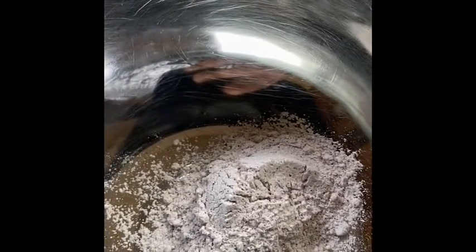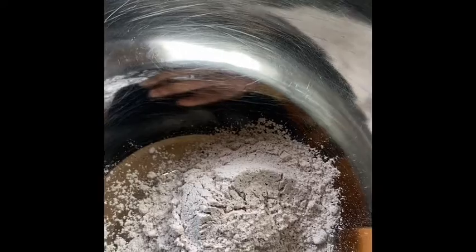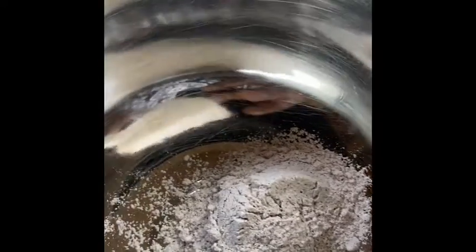To make my gluten flour, I will measure 1 cup of beans flour. This one is kidney beans flour, just 1 cup of it. And then also a half cupful of vital gluten, and then 1 cupful of millet flour. That is 1 large cupful of millet flour.